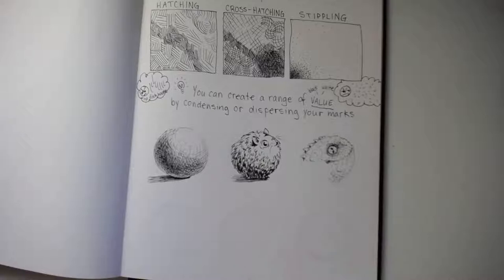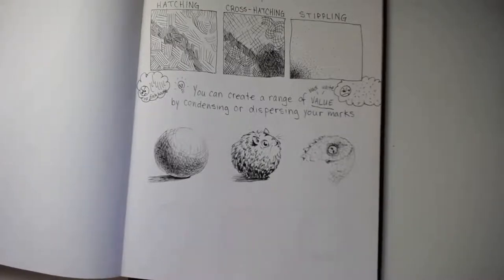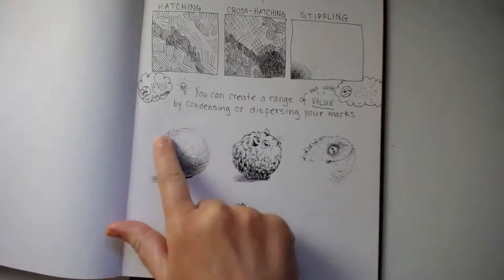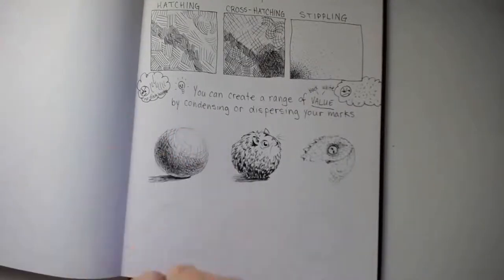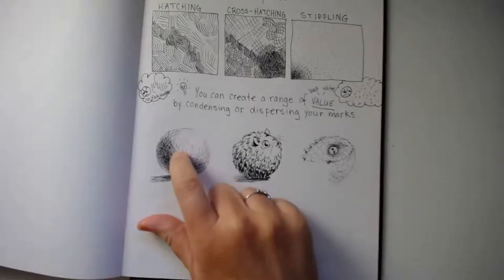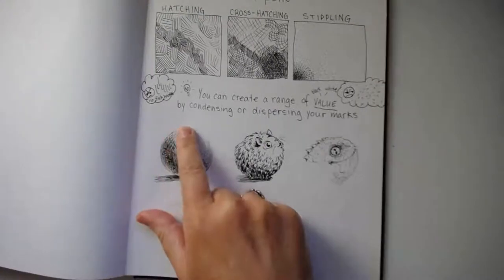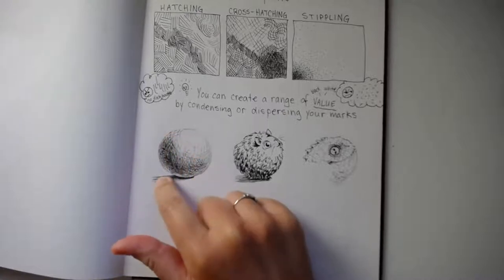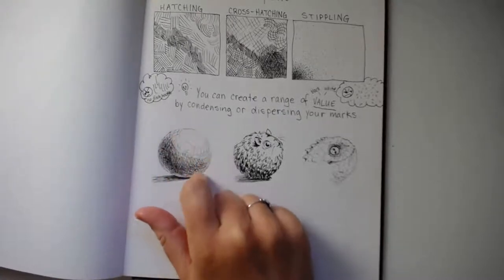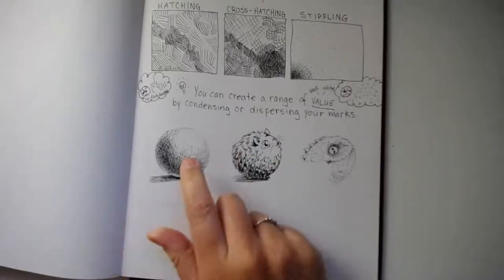We also managed to get into texture and form. In the first lesson, we played around with the creation of form with just your traditional sphere. Hopefully you've drawn a sphere with pencils already, and you already have a good concept of highlights, midtones, shadows, and cast shadows, maybe even reflected light off the surfaces. So practice that. Knowing how to draw a sphere, knowing how light works to create the illusion of 3D form is super important in art.